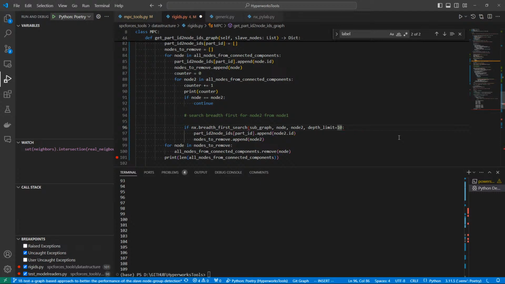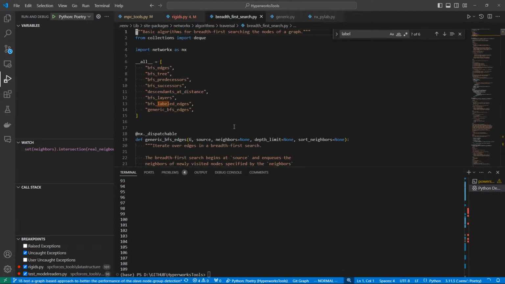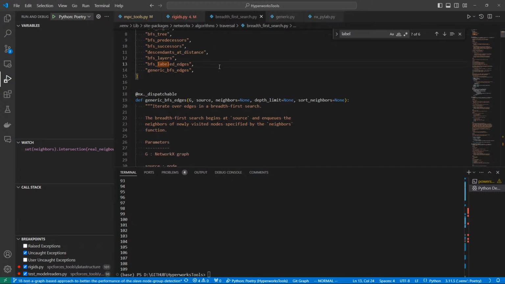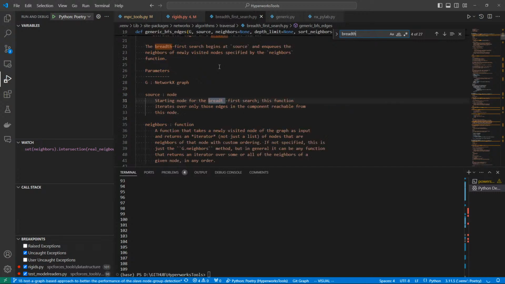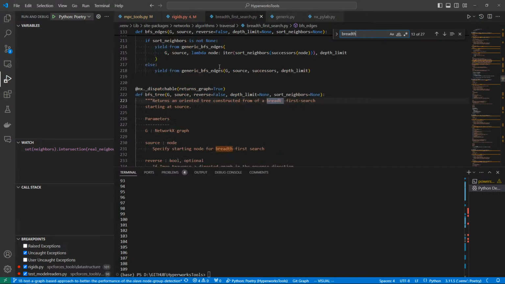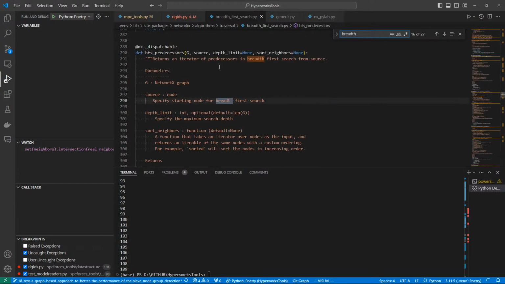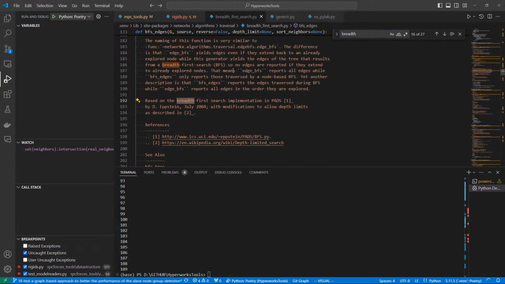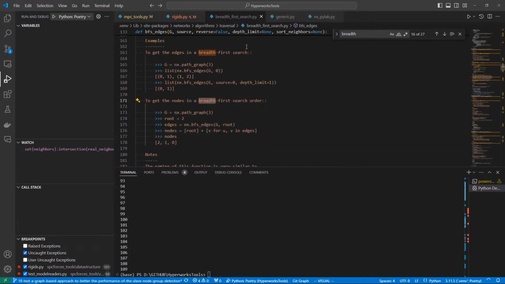What does it return? What? I think I'm missing it.